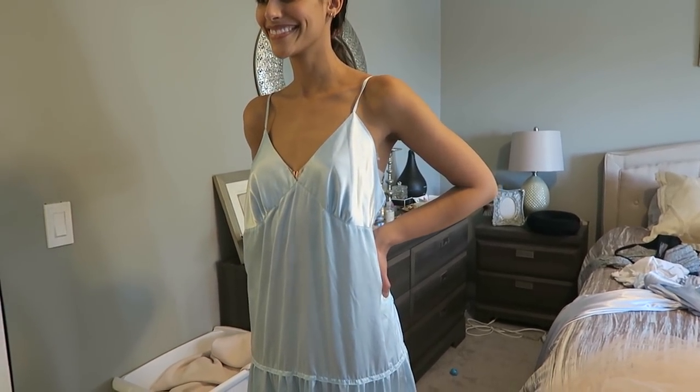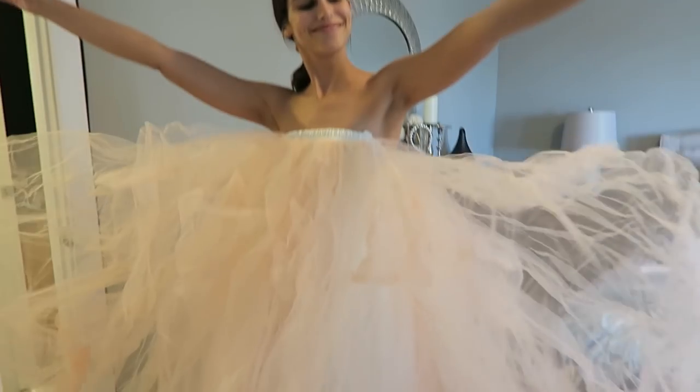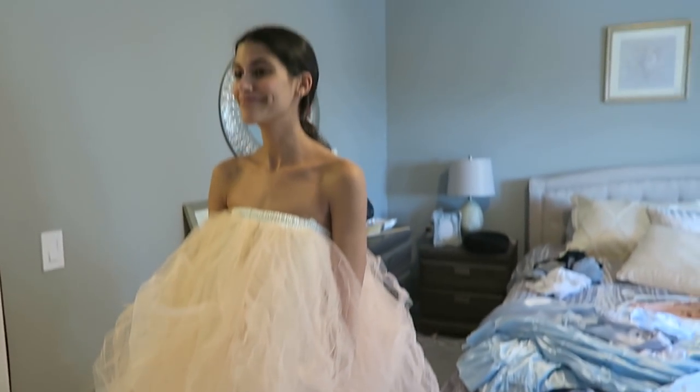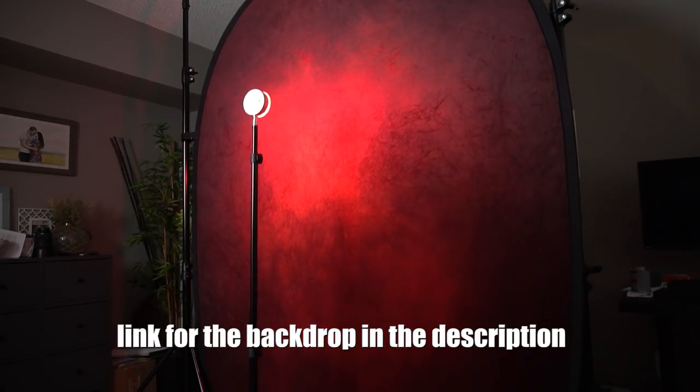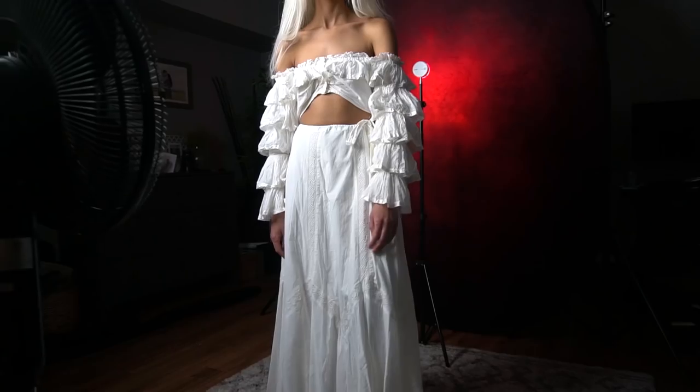So I then decided to go with my second concept, which was using more rich and contrasting colors. So I went with this red backdrop and white outfit. Both the white skirt and the white top are of course thrifted.